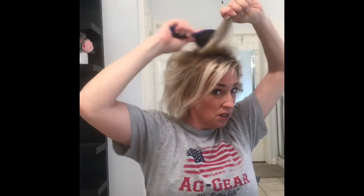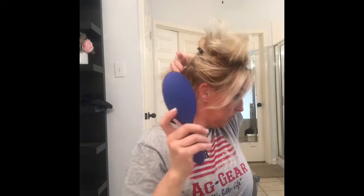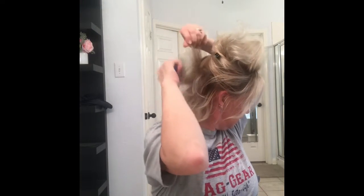So I have curled it and now I'm going to go through and put a little tease in it. This is just my wet brush. I'm going to separate out this bottom portion here and clip it out of the way. Then I'm going to take this bottom portion and tease it. This is where I'm going to put in the clip-in. You can put a little spray here if you want — just give it a little extra hold.